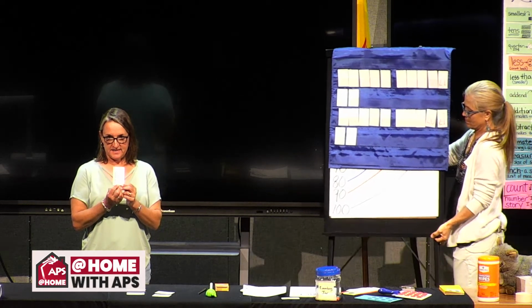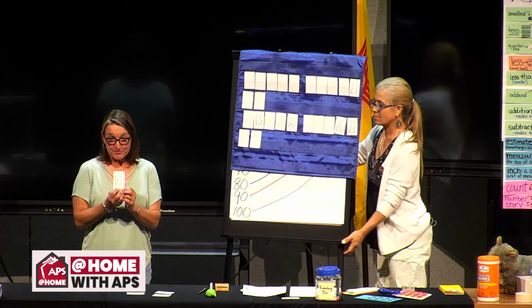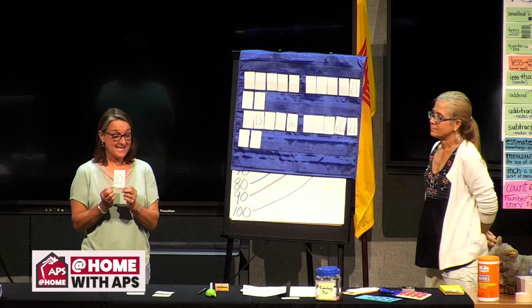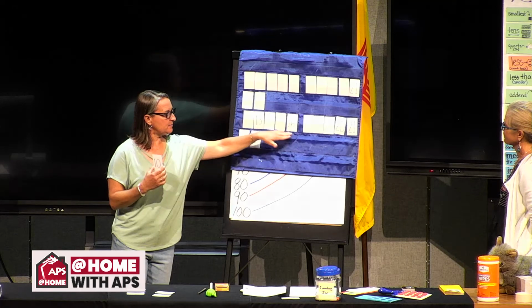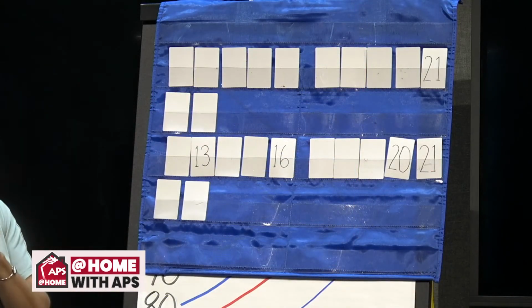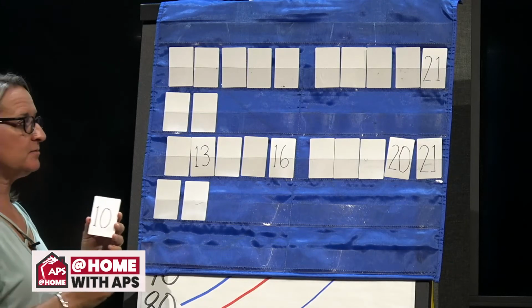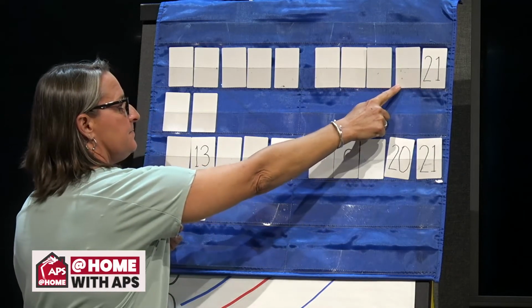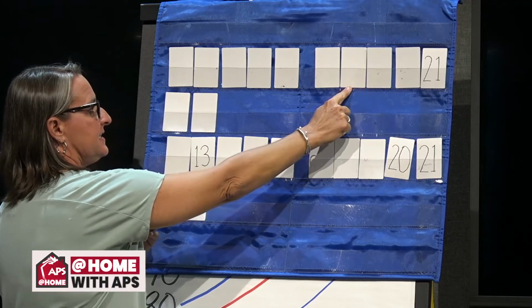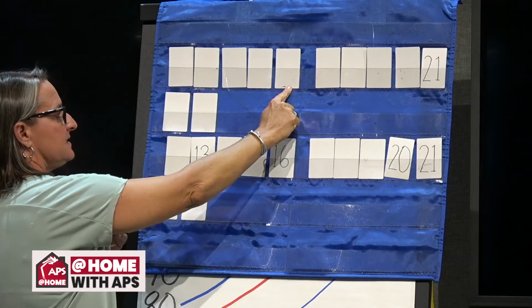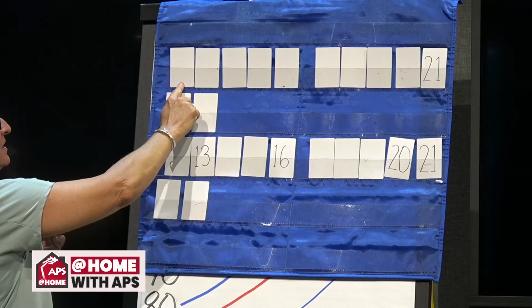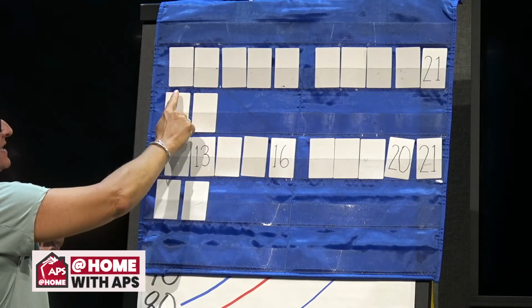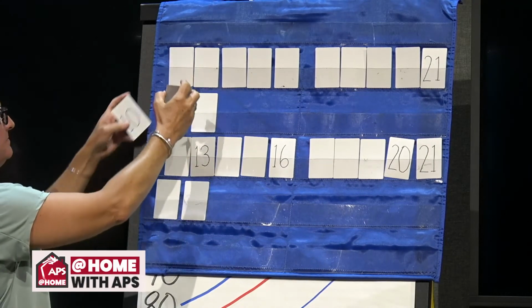What number did I get? A really good number we've been talking about a lot today. 10. Let's figure out where 10 goes. So I could go to either row. I could keep working in Mrs. Obenshain's row, or I could work in the top row. And I think I'll get the top row started, okay? So let's count back and see where 10 goes. 21, 20, 19, 18, 17, 16, 15, 14, 13, 12, 11, 10.